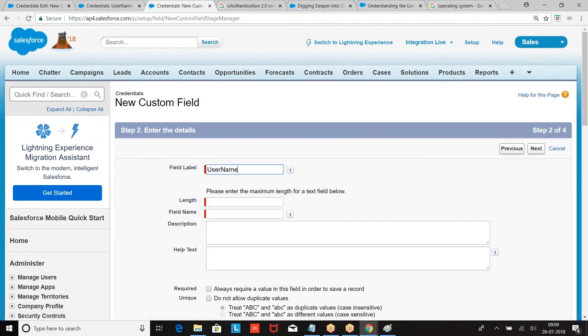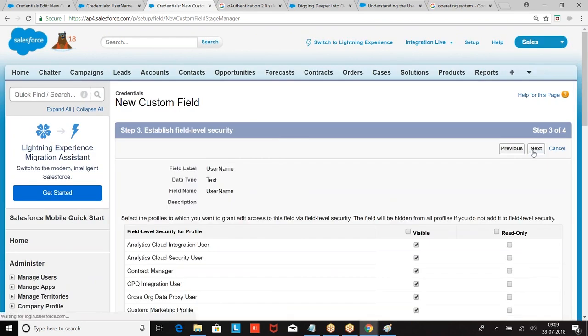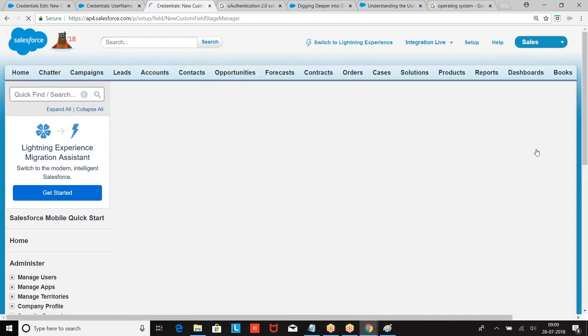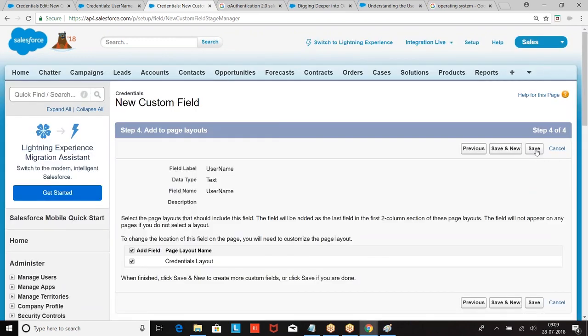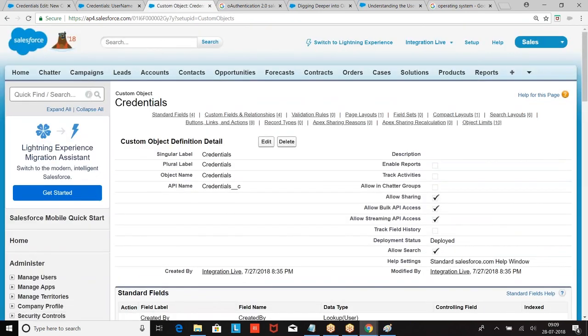Satish, shouldn't it be the custom settings instead of custom object? I can use the custom object or custom setting as per your requirement. One option for storing your data is custom object. The other option is custom setting. I have preferred custom object. You can prefer custom setting. It is not that I have to prefer custom object only.